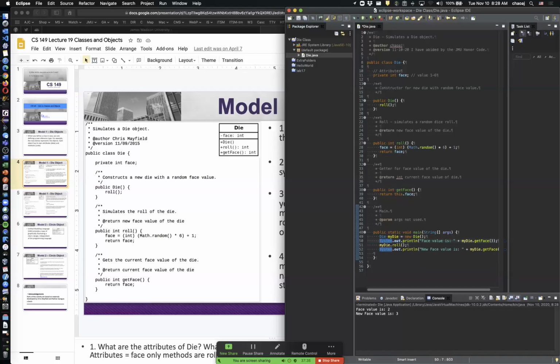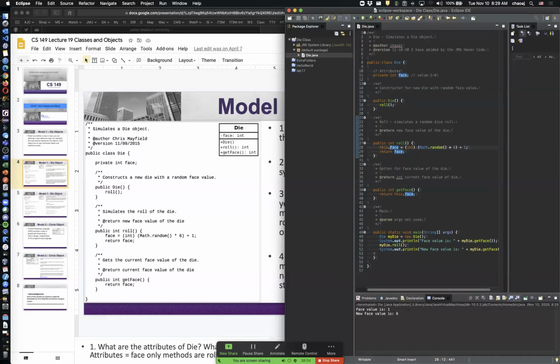When it is created, it randomly rolls and gets assigned, because the constructor says we want to roll it. What it's doing is setting this.face. In the roll, it's this.face equals that piece, and then it's returning the face value as well so that you can actually write it. So when we use System.out.println, it is writing that out too. So that is the die value here.